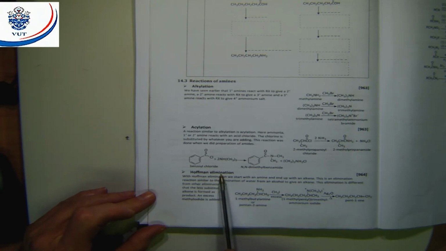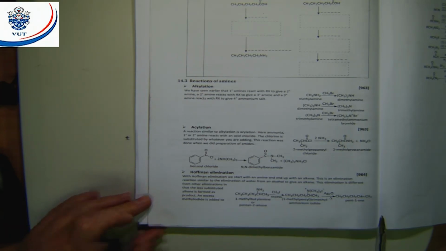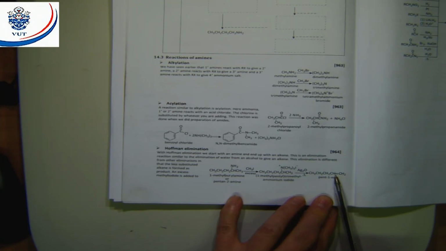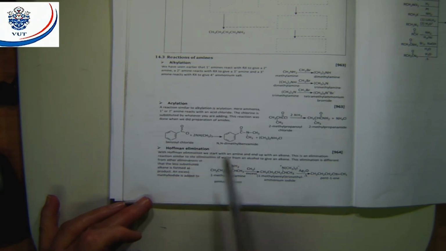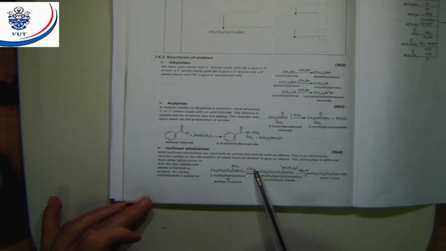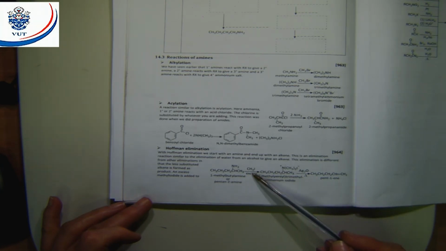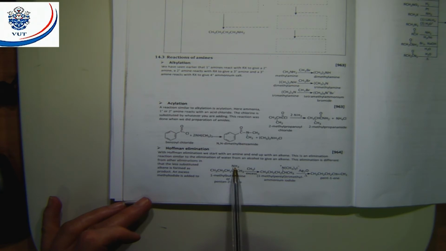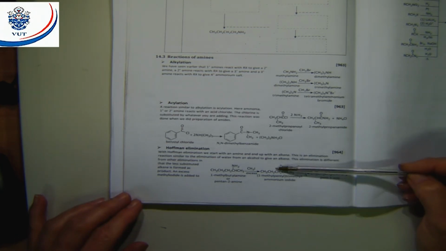And elimination, we know, always gives us an unsaturated product. Have a look at the product there. It's an alkene formed, exactly what we would have expected. Elimination reaction giving us an alkene. Have a quick look at it. There you have the amine. We treat it with excess methyl iodide there. You take excess of that, and what happens is our CH3s, they substitute the H's, and because you add excess, you are going to have all your H's substituted and even more, so that you have your ammonium ion formed there. And once you have that, it is treated with silver oxide and heat, and that is removed, and you have your alkene.